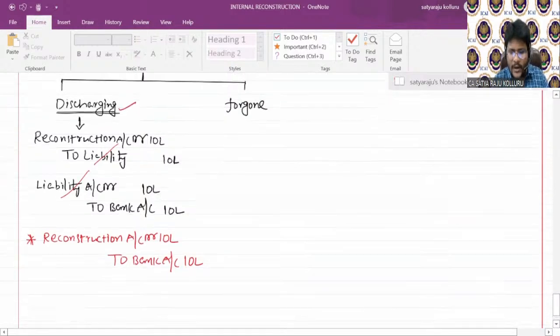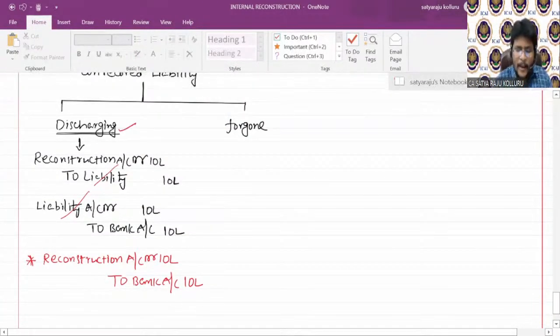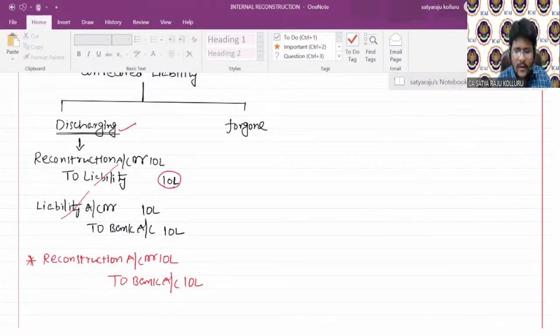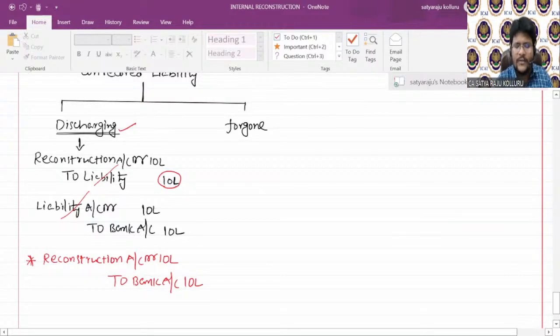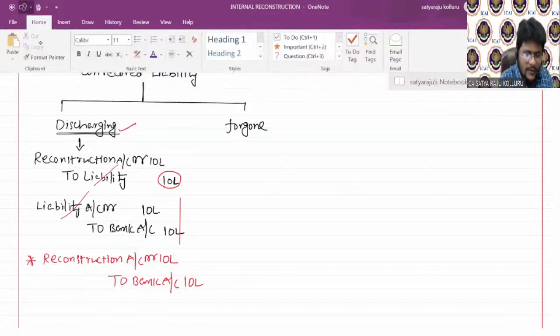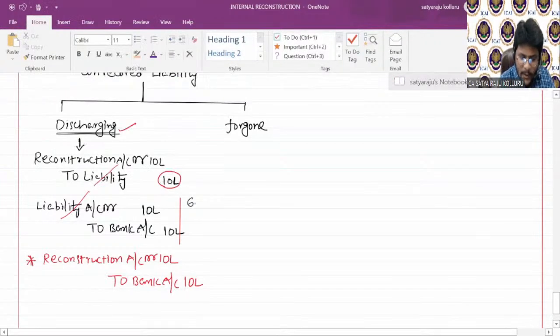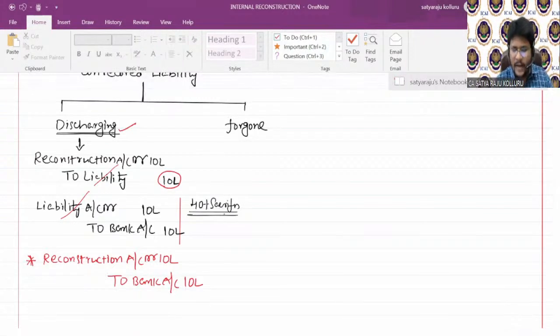Sir, one more important issue I want to tell here. Please concentrate. Consider an unrecorded liability of 10 lakhs, and you are making payment only to the extent of 60%. Out of this 10 lakhs, just now you are paying only 60%. All of you please concentrate. I'm adding one more scenario here: you are paying 60%, I mean simply 40% is sacrificed. Sir, the 40% is a sacrifice made by the other party.